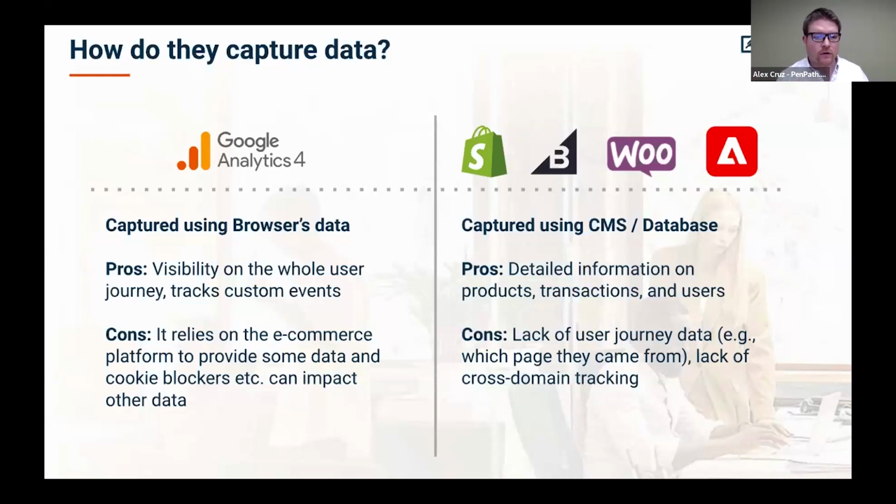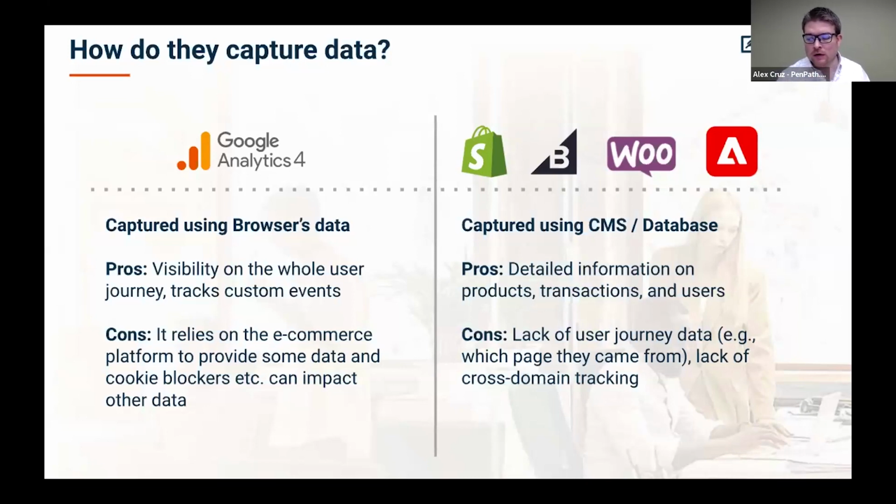What's nice about GA4 is that it captures a lot of information around the behavior of users and events happening on your website. Now, it is happening at the browser level. Another word for that is client side, right? Whereas your ecom platform is happening more on the CMS, almost server side level, if you will, where if you're going to get a sale, it needs to record that sale, right?